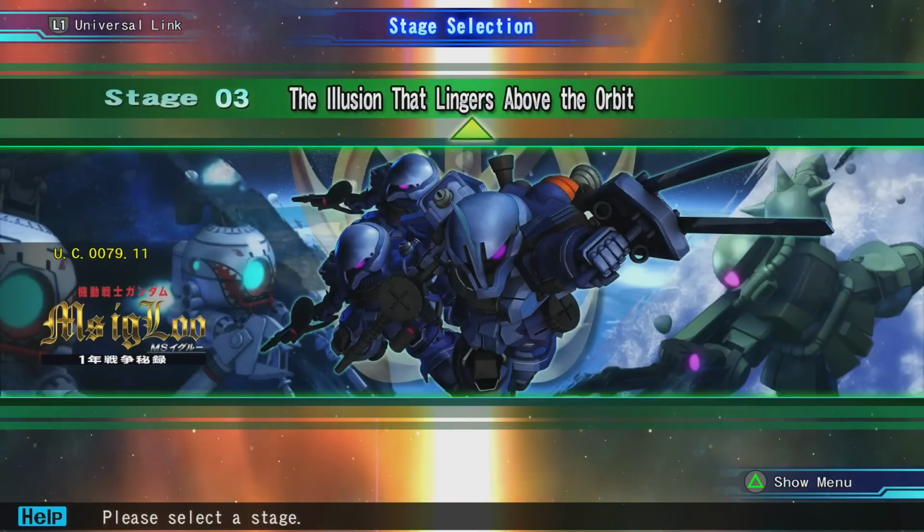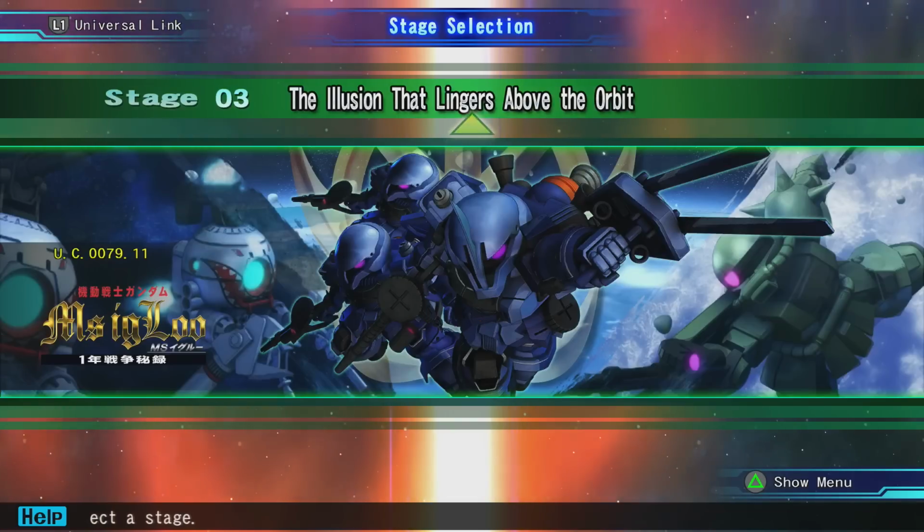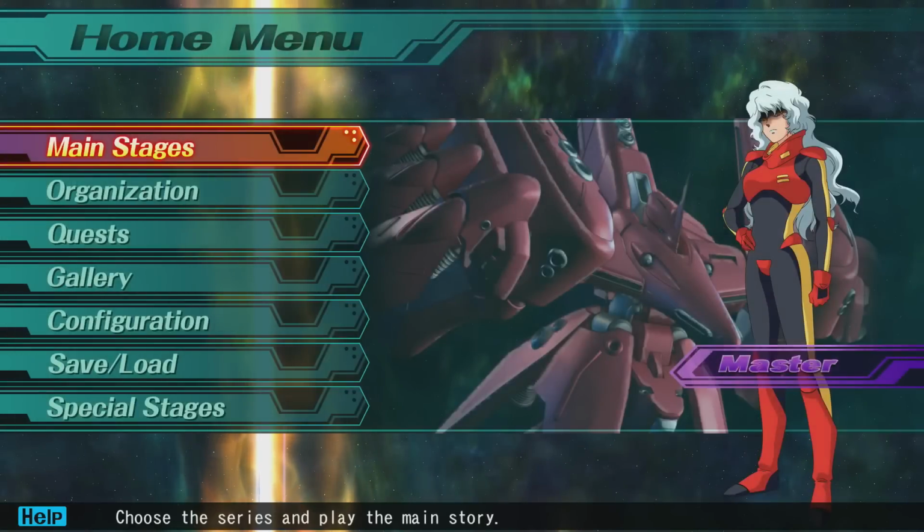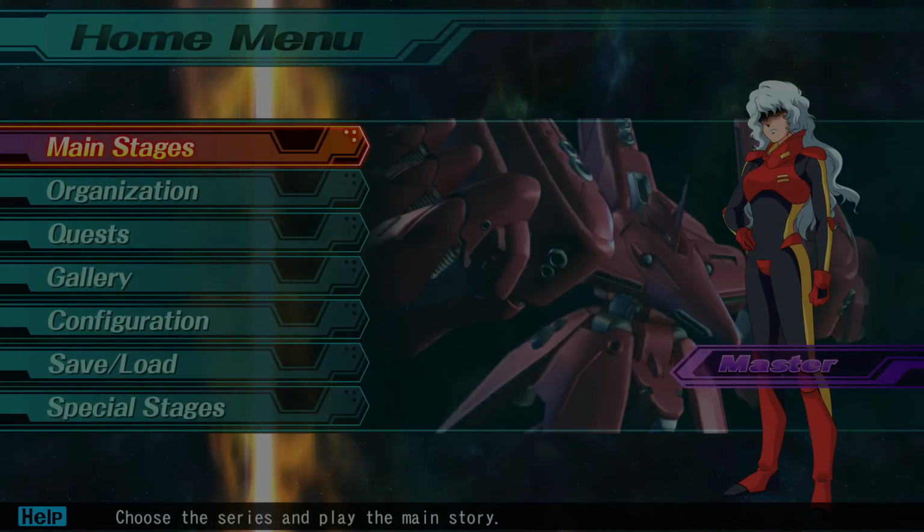Tomorrow we'll be back with the illusion that lingers above the orbit. Basically, we fight some HLVs with some Zudas and giant mobile armor, because why not?